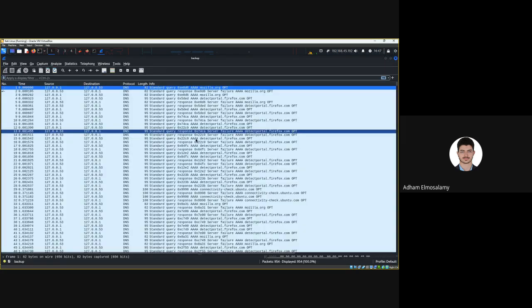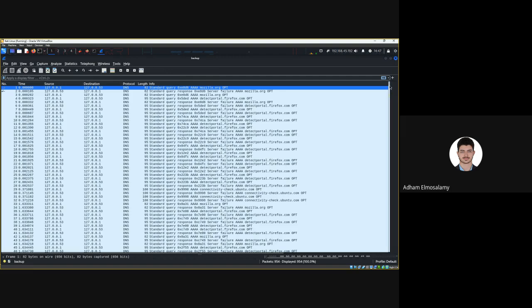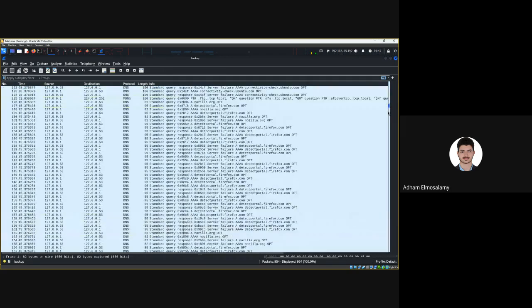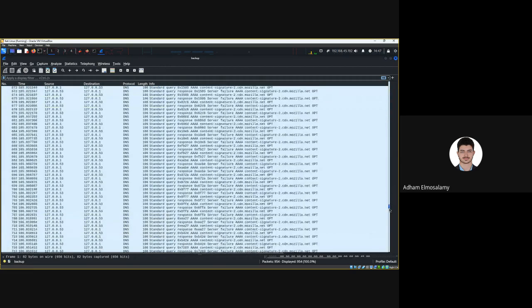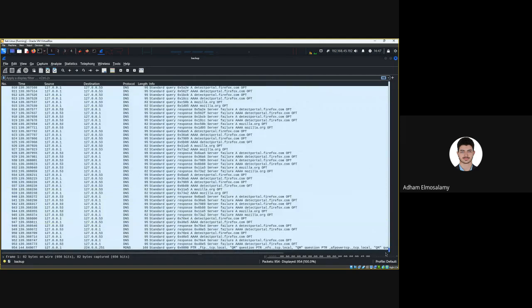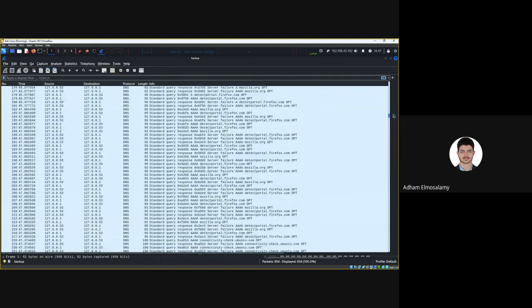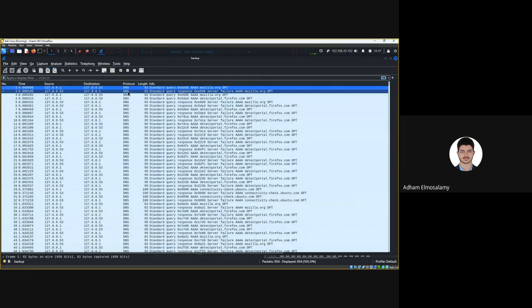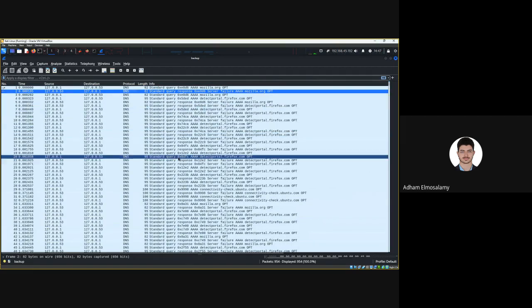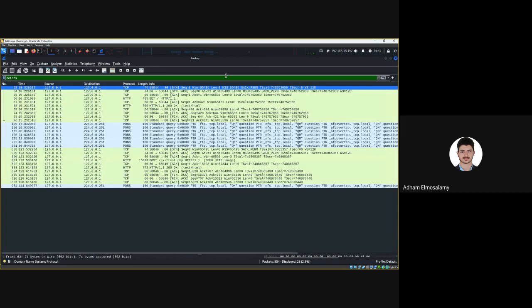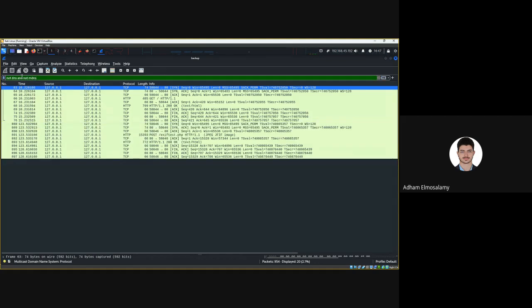And now you can see how the CTF knowledge can be useful here. Things that we've seen with Omar in the CTF can actually be useful here. There's lots of DNS queries here, so you can see this is DNS standard query, standard query. So let's filter that out. I'm gonna type in not DNS, and now that's much better. There's something called MDNS, so and not MDNS. I want to remove that as well.